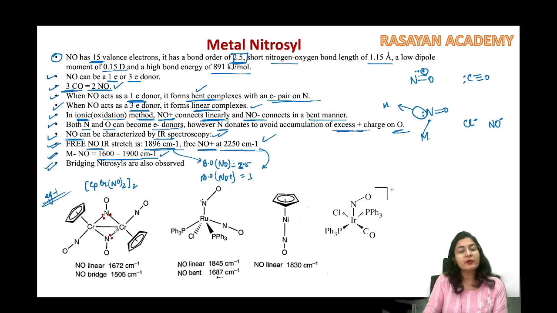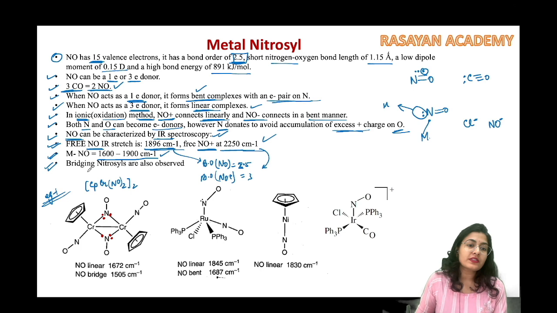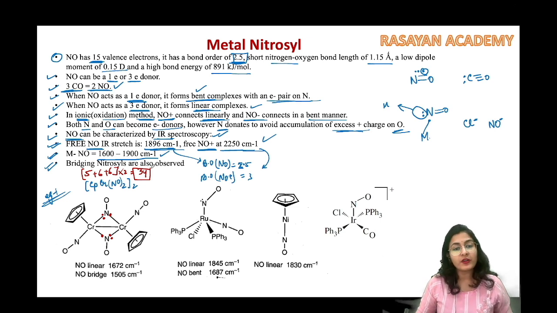For example, the lone pair is given to this chromium and 1 electron is given to this chromium. So how are we going to count the contribution? Totally, we are going to take 3 electrons. So Cp, we have 5 electrons. Chromium, we have 6 electrons. Nitrosyl, 3 into 2 is 6 once again. That whole multiplied by 2. So this is 6 and 6, 12, plus 5, 17, into 2 is 34. Now, how many metal-metal bonds are possible? Total 2 metals, so 36 minus 34 divided by 2, 1 metal-metal bond.